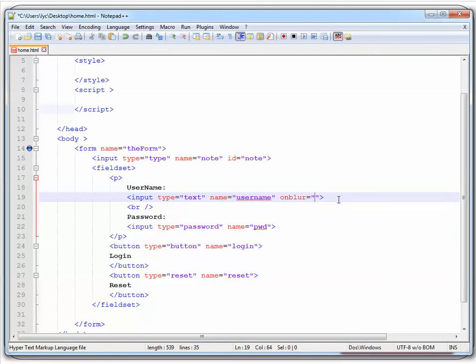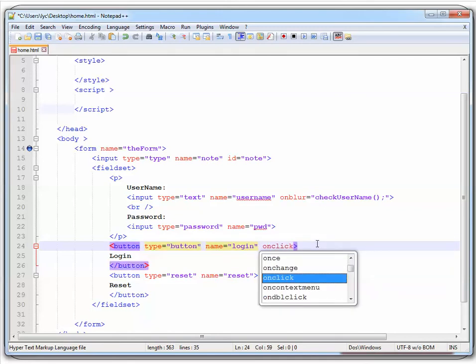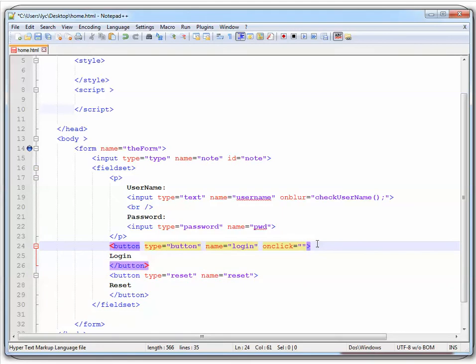In this event, we will check the username. Also, when the user clicks the login button, we need to trigger an onclick event. In this event, we need to check the password.